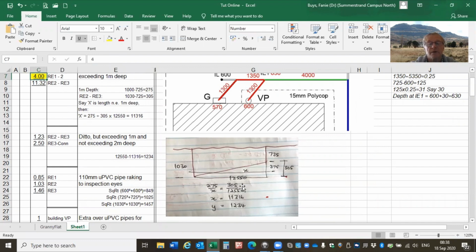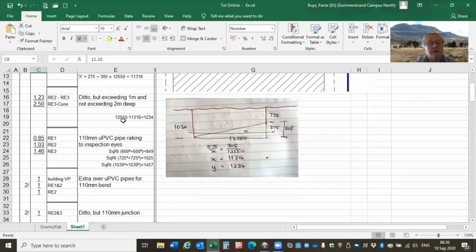I think you are familiar with that method. And using that method there, I've seen that the section of not exceeding 1 meter deep is that 11.32. So that is the dimension from rodding eye 2 to rodding eye 3.